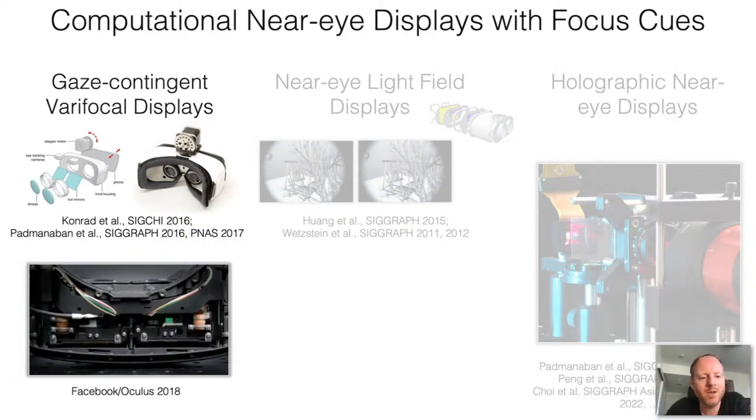And this is something that we explored in 2016, 2017. We had the SIGGRAPH e-text. We published a couple of papers at various conferences. And this was also picked up by Facebook, which is now called Meta. The idea is to dynamically change the focal plane. Think about this as an autofocus mechanism for the display. It's very, very effective, but you do need eye tracking, and it needs to work robustly.